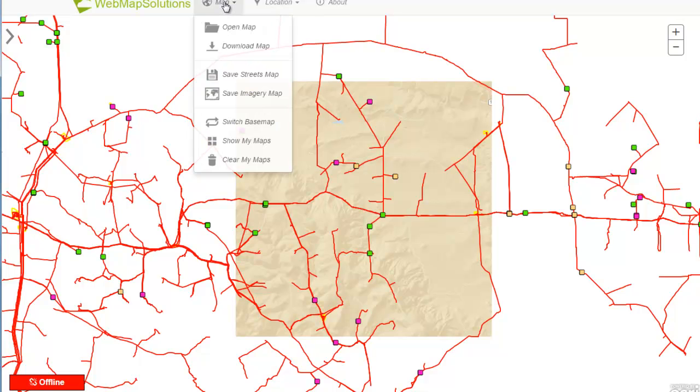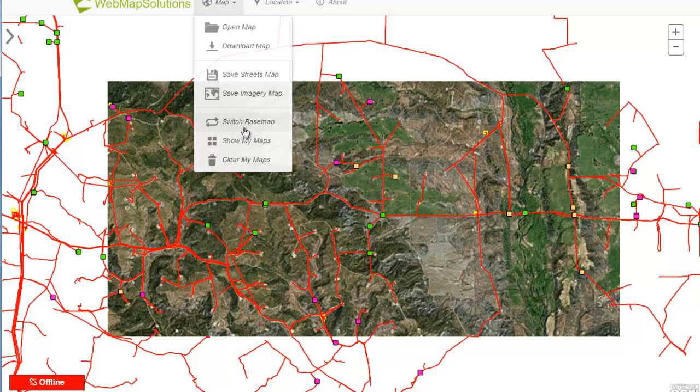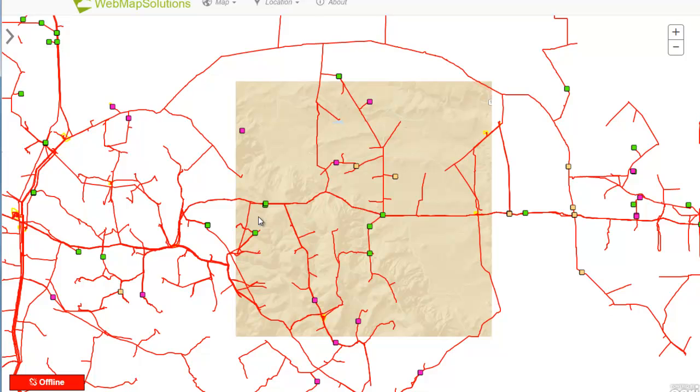Let's just do a switch as well, and again we're offline still. We've already downloaded some imagery, satellite imagery, again all coming from the local database, so we can switch between. So if we're in the field with no connections and we want to switch between base maps, it's all stored locally, it's still on the device, and we're good to go.